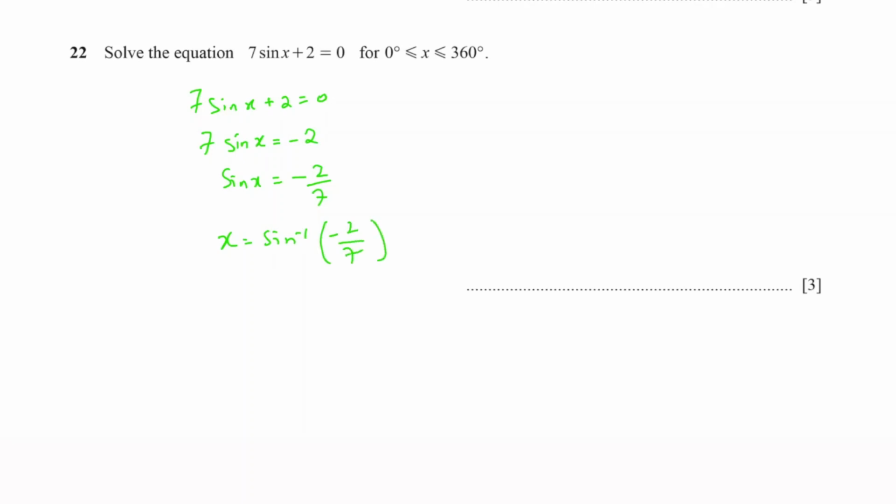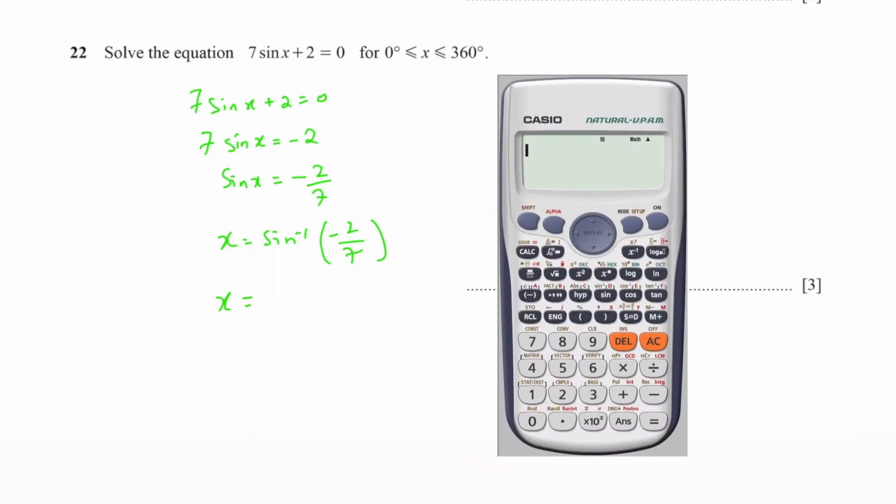Now definitely we have to use our calculator to solve this. Let me take my calculator. Come here. Let's do that. So we can solve it in our calculator. Sine inverse of minus 2 by 7, and I get the answer as minus 16.60. Okay, the value of x is minus 16.60. Sometimes we get the value from here itself. If we don't get it, also not an issue.